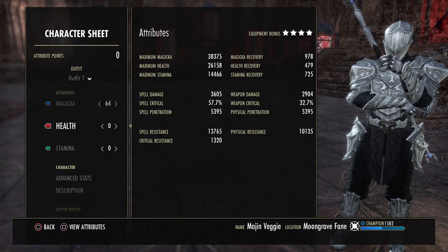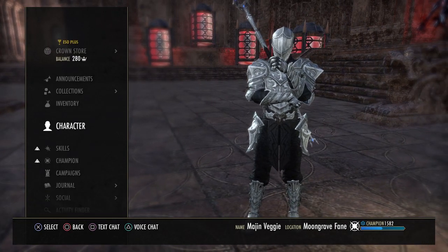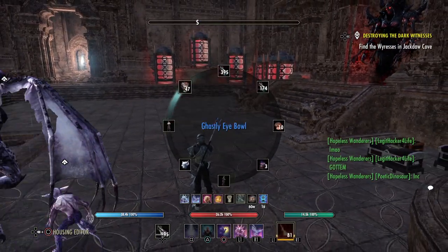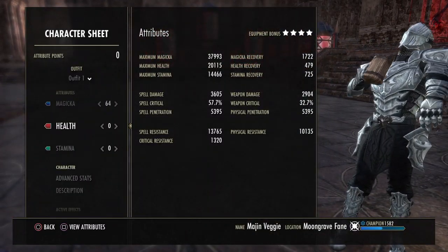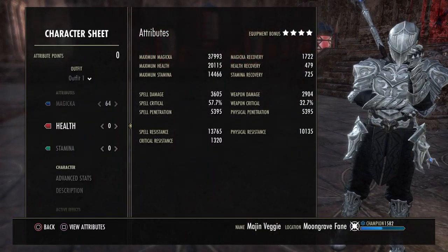But you shouldn't have any trouble sustaining with orbs and stuff like that in trials. Personally, even in trials, I still roll with Ghastly Eye Bowl because it is just what I like more. And as you can see, my recovery goes up to 1.7k.